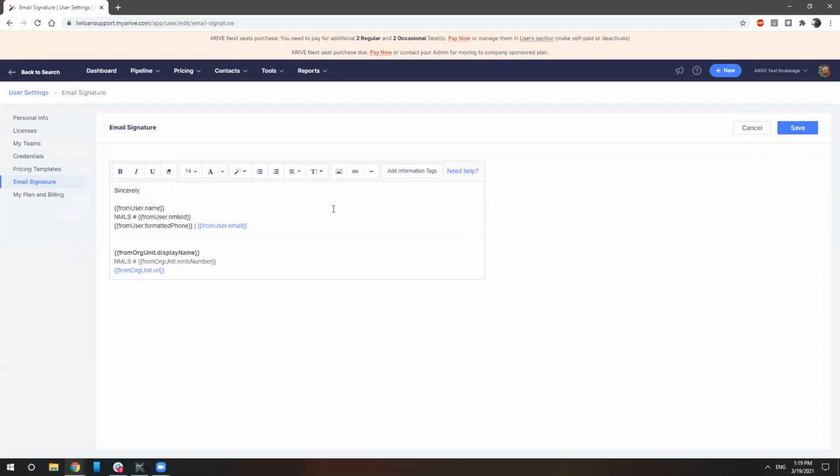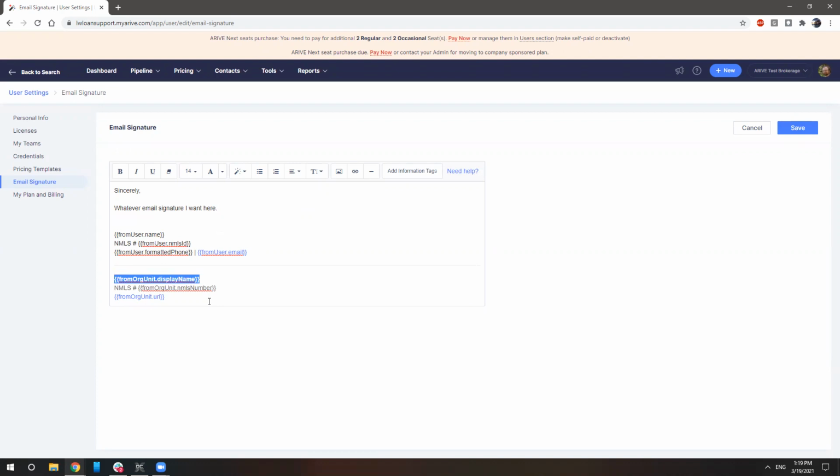It'll open up for you. And this is actually free-form text. So you can come in and type whatever email signature I want here, right? I can type it in from scratch, whatever I want to do. You'll notice, however, that we also have all these goofy brackets, and it looks funky, right?